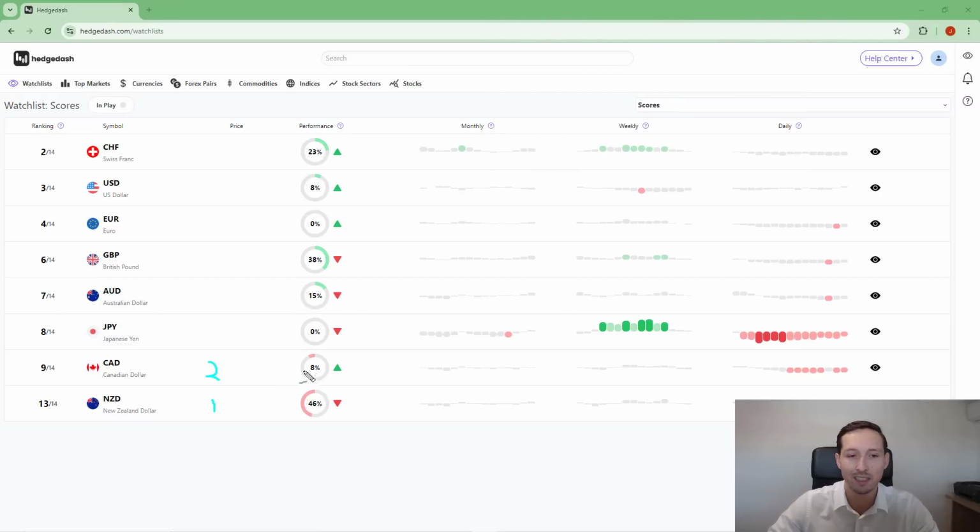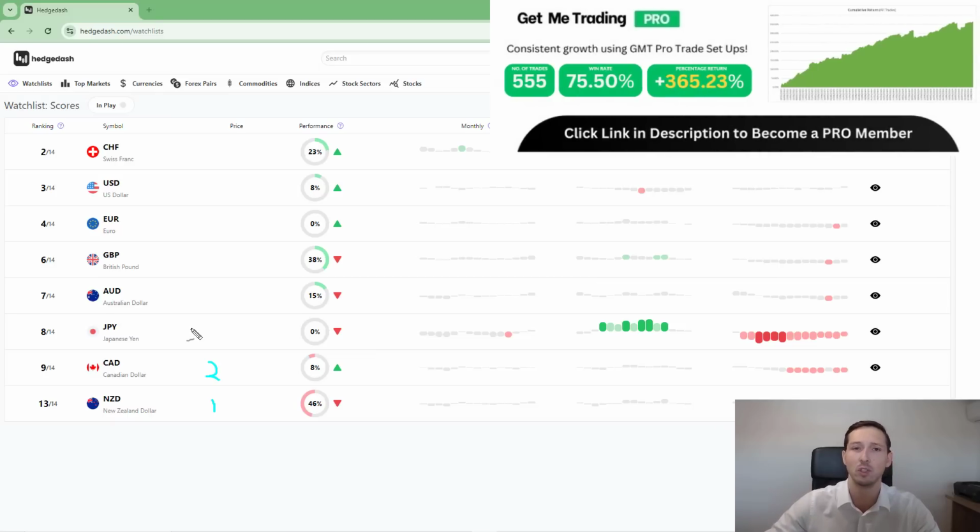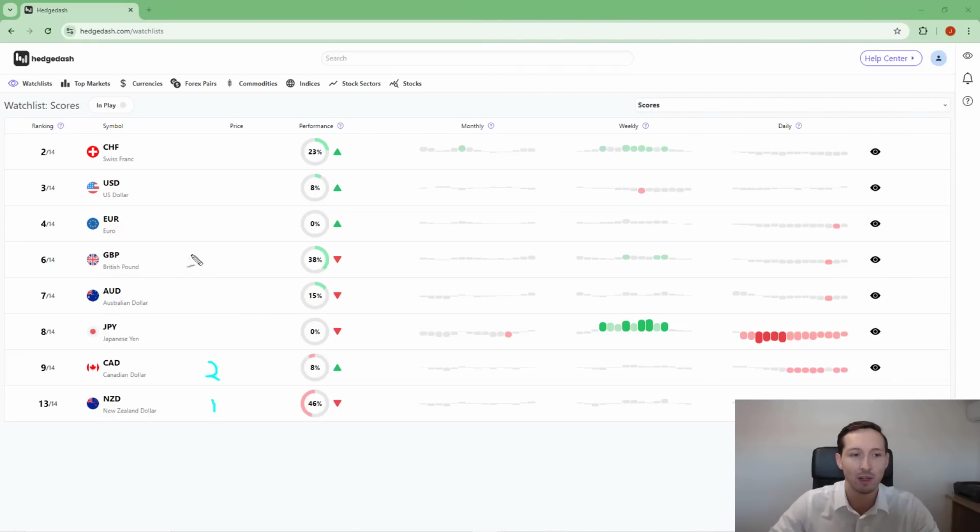And the third currency to the downside I like is the Japanese yen, because as we're seeing the US dollar strengthen, a lot of those flows are coming out of the yen into the US dollar. So we are going to be looking at CAD franc to the downside, US dollar CAD to the upside, and also EurCad to the upside. And we're also going to be looking at franc yen to the upside. We're going to be looking at US dollar yen to the upside, and also euro yen to the upside as well.